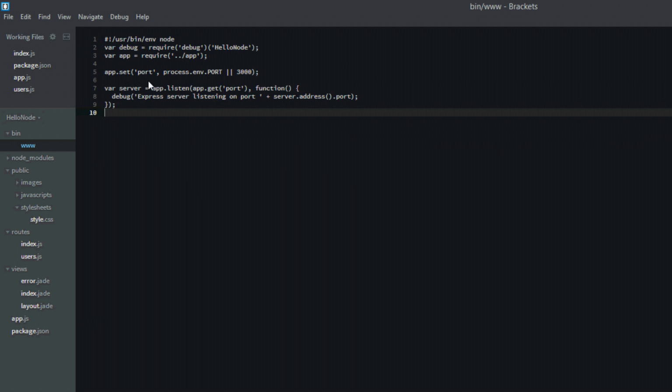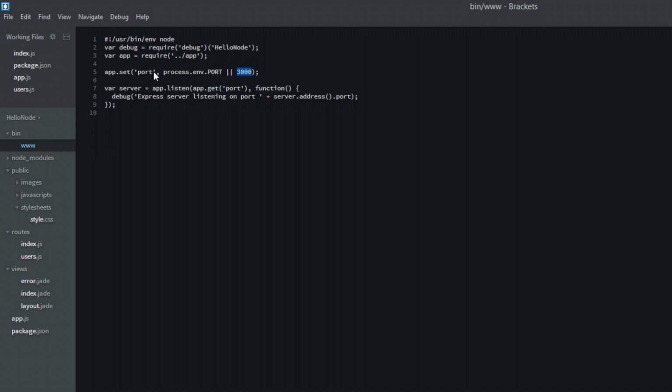What we're essentially doing here is setting the port to be 3000, or we're saying environment.port. So get the port from the environment, but if the environment port is not available, then hard code the port to 3000. This is very useful because when you deploy to PaaS environments like Heroku, you will get the port as part of your environment rather than being able to set a hard-coded value.